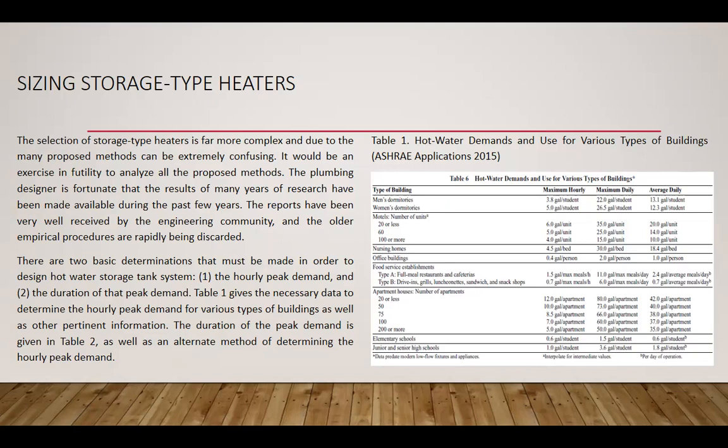Maximum hourly, maximum daily, and average daily. Men's dormitories, andyan, 3.8 gallons per student. Maximum daily, 22 gallons per student. So average daily, 13.1 gallons per student. Okay? Pag kukuha ka ng monthly, ang gagamitin mo is average daily times 30 days, 22 days, 25 days na. Kasi yun yung average daily. Ito maximum daily is once lang to, once or twice lang na maximum. Ganyan ang paggamit niya. Huwag mong maximum tapos multiply mo 30. Alam ko eh, average na kinuha, hindi naman lahat araw-araw. Average daily.